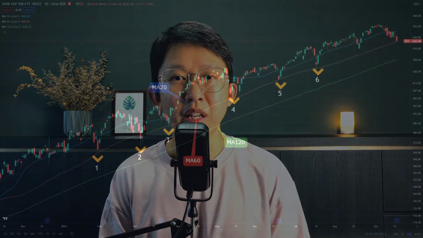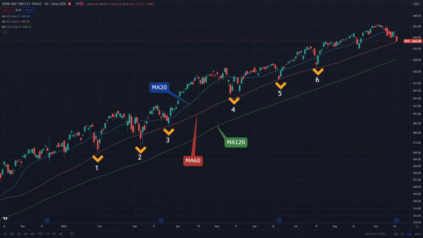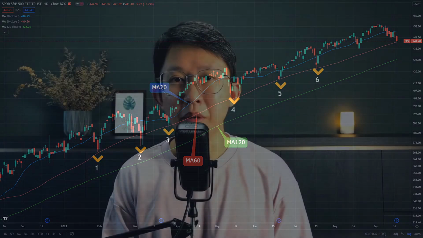First, the price needs to cut below MA60 line. From this graph, it can be seen that the MA60 line has been supporting the price over 6 occasions. So MA60 can be assumed, but not confirmed as the support. We need to be mindful that there is no permanent support.